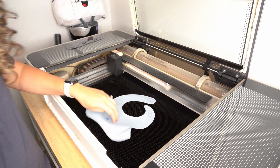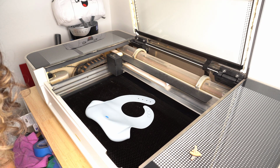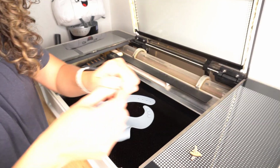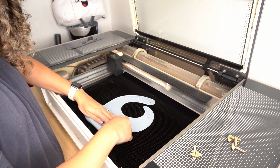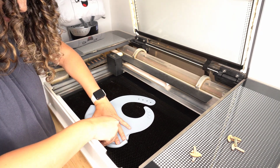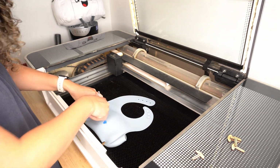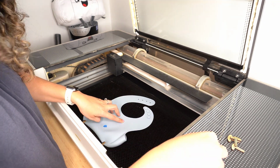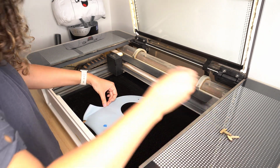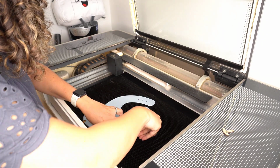So the next thing that I'm going to do is use some of my hold down pins. I just cut this out of scrap MDF. There's a file like tons of places, in Glowforge Facebook groups, the Glowforge forum. You won't have to look far to get this. So you can see that this is coming up. We don't want that. What's important is we need our bib to stay down. So I'm going to put a pin here, a pin here. And then you can see we've got some gapping over here. That's fine. We're going to put a pin right here and one right here. Basically we want enough to keep it as flat as possible.